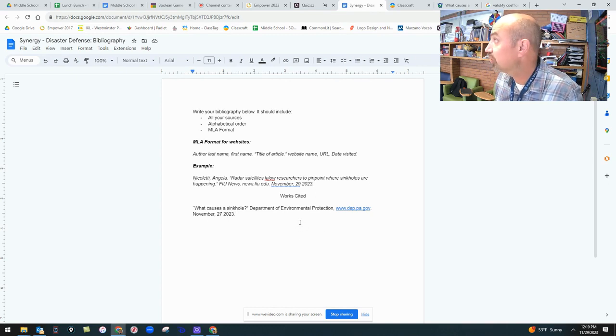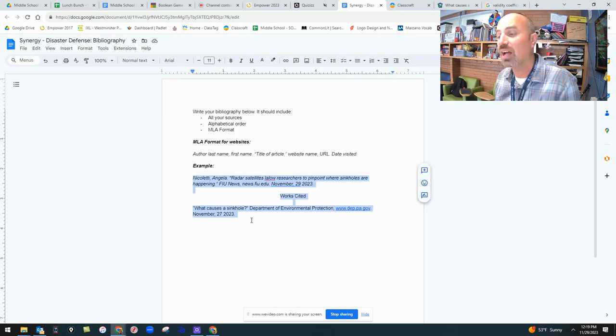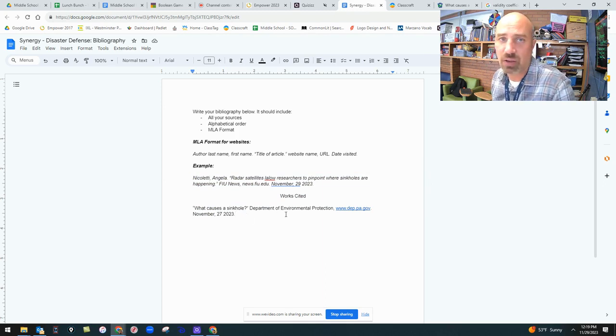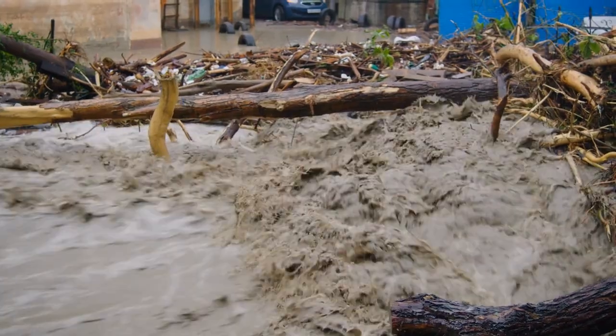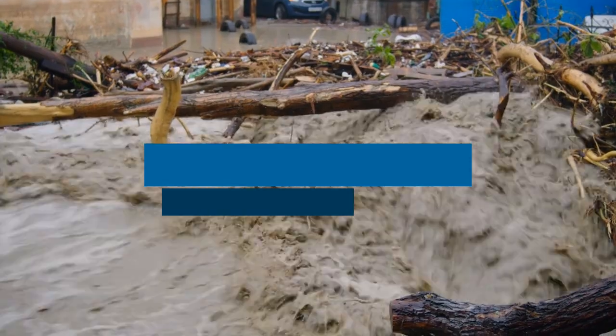All right. So you need to have a works cited list. It's got to be on there. It's got to be alphabetized like this. And these things really do matter. The way you write them out, it's really super important. So please make sure that you're taking care to get them in the right way. All right. Once you're done, submit it. You got it all done, and you're ready to move on to Hazard 2. Awesome job. Keep it great.